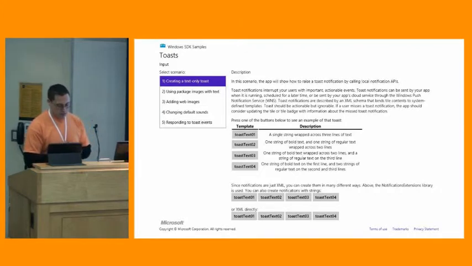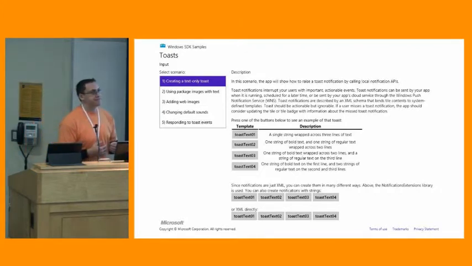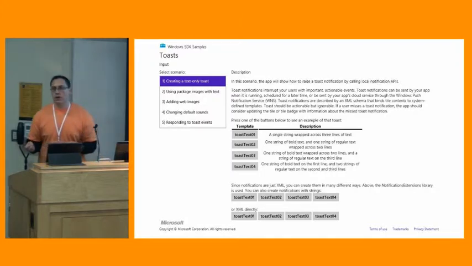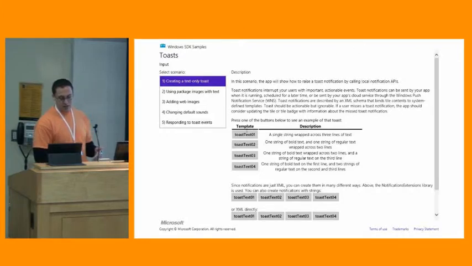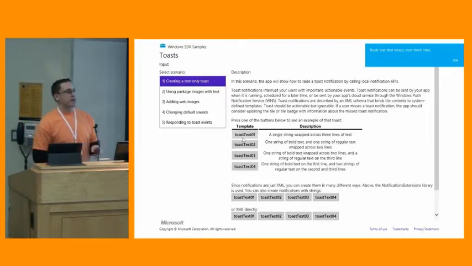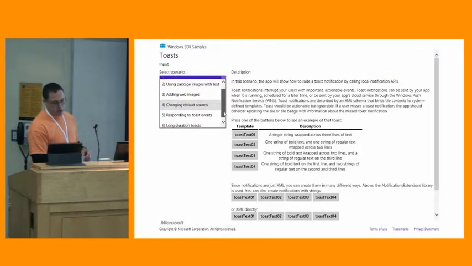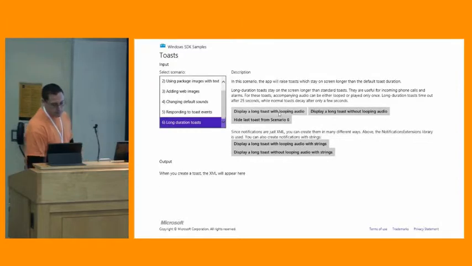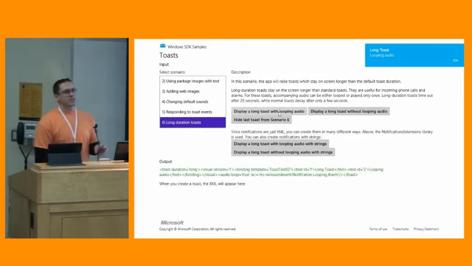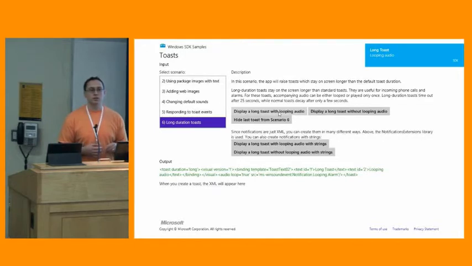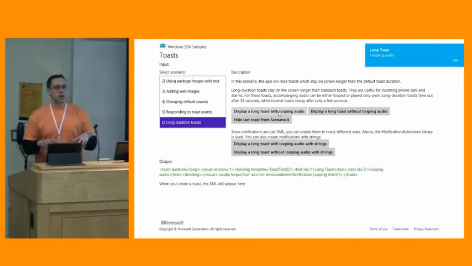Now you might be saying, okay, you sent a piece of toast there, but let's say I'm building an app like Skype, a VoIP app, and someone's calling me and I want to get their attention. Five seconds to decay is not going to do it, because people would have to react right away. So we do have a provision for sending long duration toasts as well. There we go, and the decay is around 25 seconds for this one. So it's long enough to grab somebody's attention and keep them there while something's happening, and it gives me a chance to get into it.